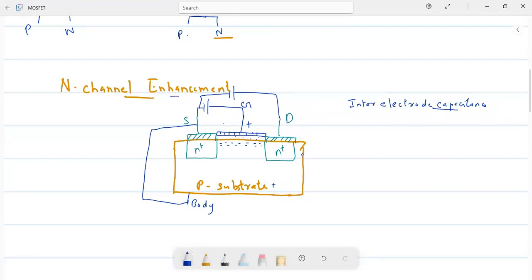This is a MOS capacitor actually. Because of this capacitance effect, two plates are there. Here one metal plate is there. Here one semiconductor plate is there. In between, one silicon dioxide layer is there. This metal plate is positive, so it will attract electrons and the other plate will be negative. So we can see here an N channel is being created. Through this N channel, the conduction will happen.